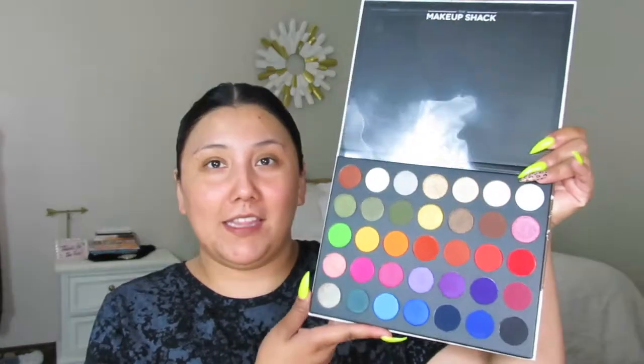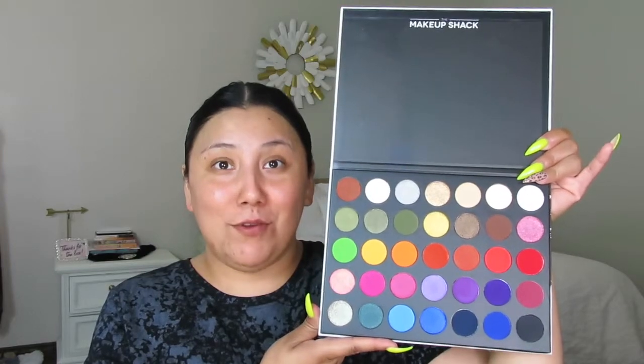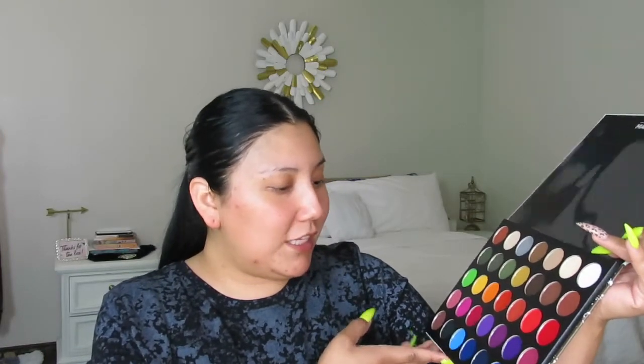The other one is this one right here, and this one is the Rainforest. I love this. It's nice. Let me show you guys the inside very quick. Look at this, you guys. That is beautiful. Very beautiful. I love it. I can't wait. Like I said, they are pigmented. I had just swatched them on my hands and I'm just shook how pigmented they are.